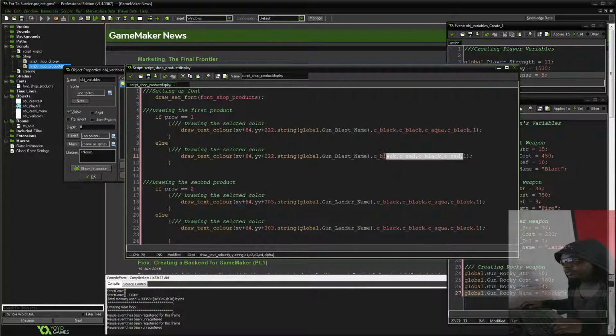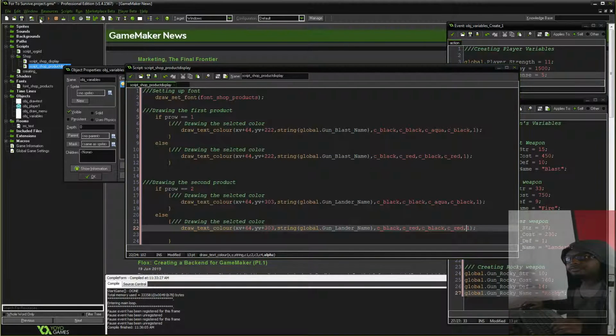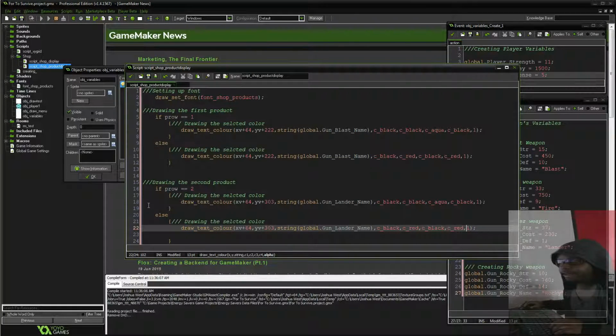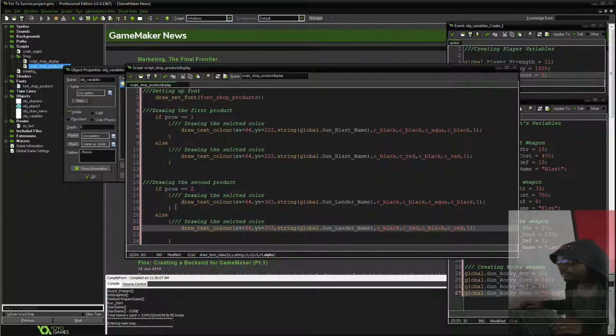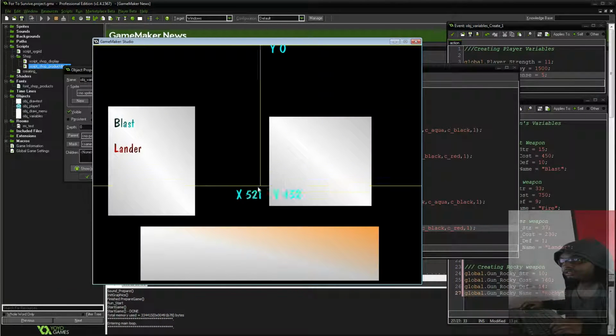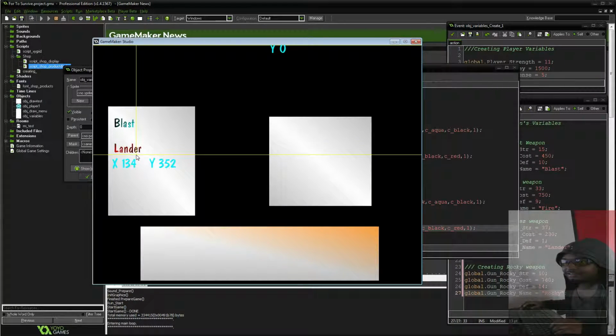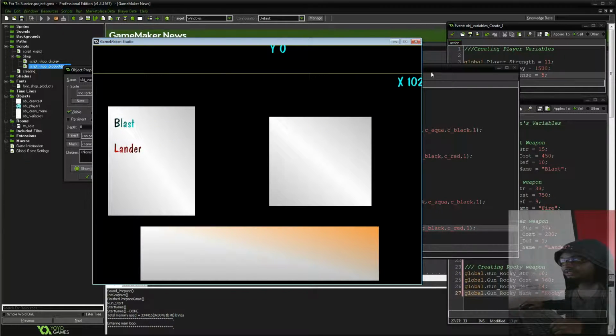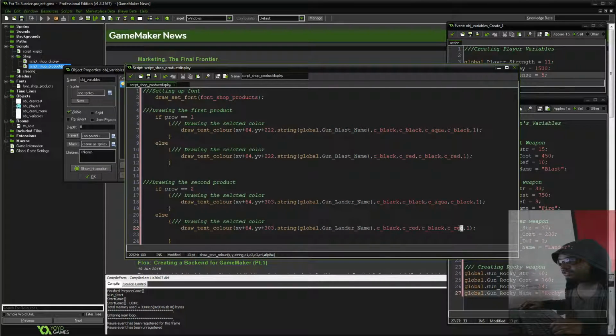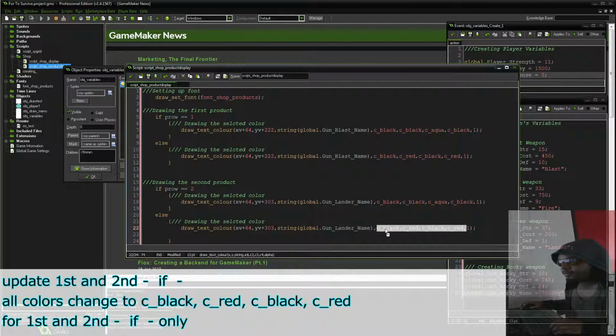And this will be the same default color for all of them. Okay, same selecting color as well. Alright, so now if we go back, we should see both of the names of our products. Yes, lender is not selected, even though that kind of looks like a selected color. So we're going to swap the two colors. This color will be for selected, this color will be for not selected. Let's go ahead and do that real quick.